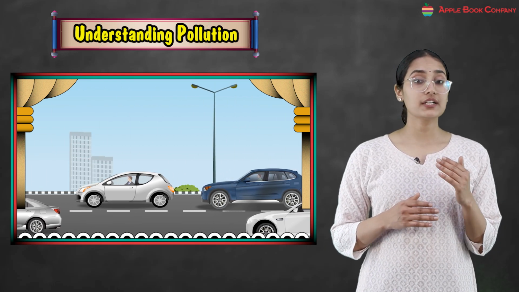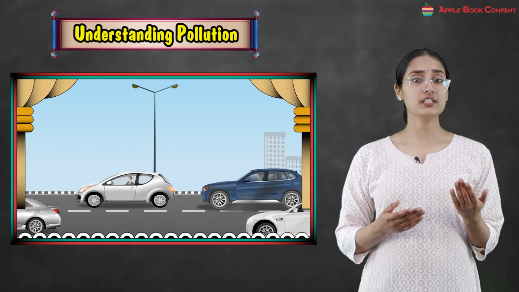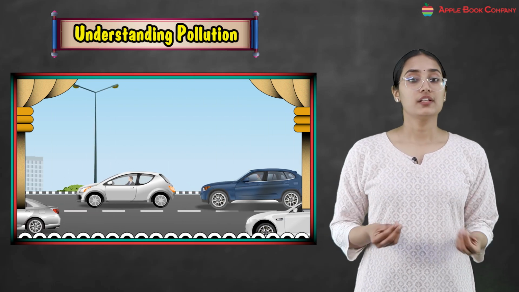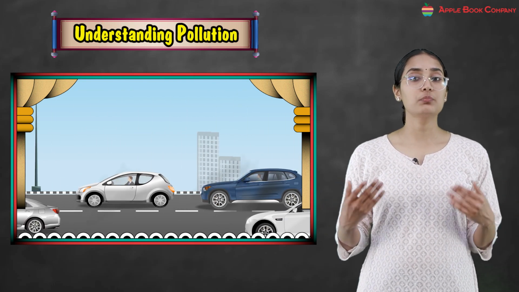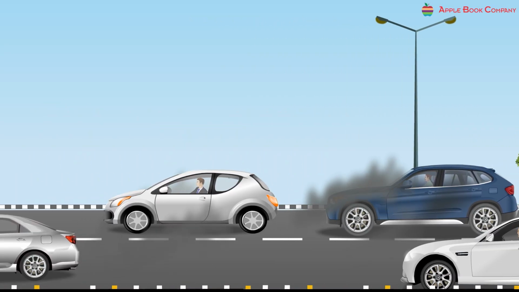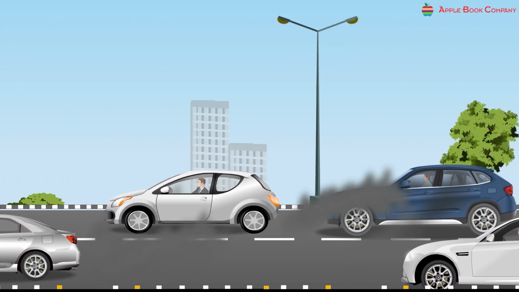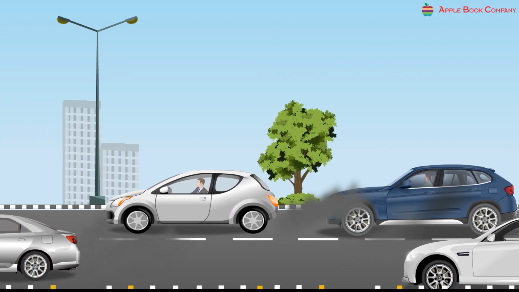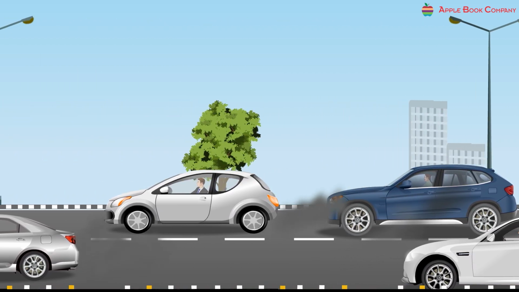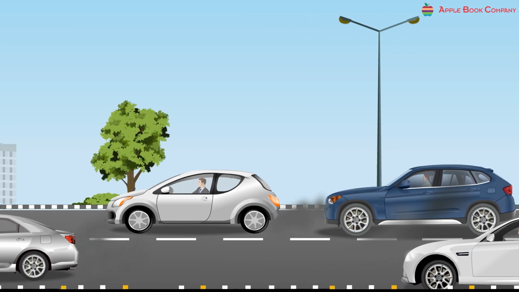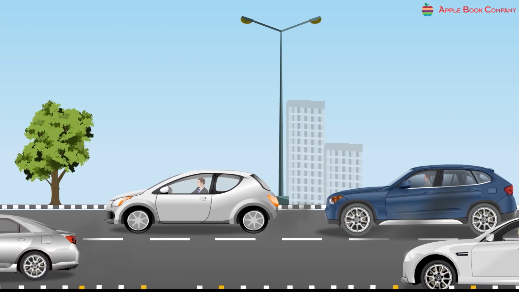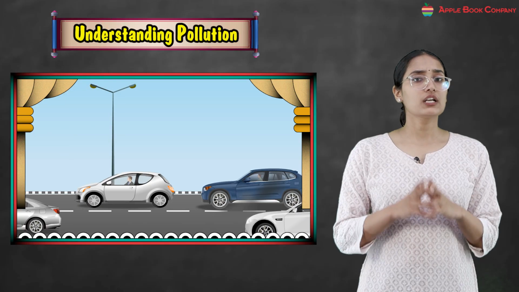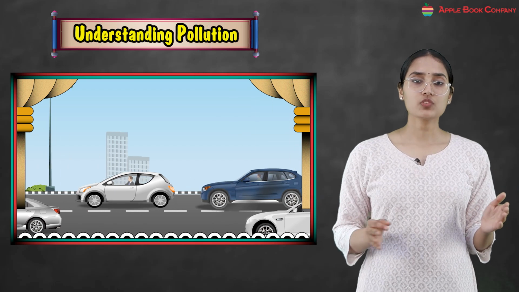But when we started to add the garbage or the dirty things directly into the air, the water, right, it started to pollute. So these things affect the air we breathe, the water we drink and the land we live on. Let's learn about the different types of pollution, their causes and how we can help to reduce this pollution, right? So there are different types of pollution.